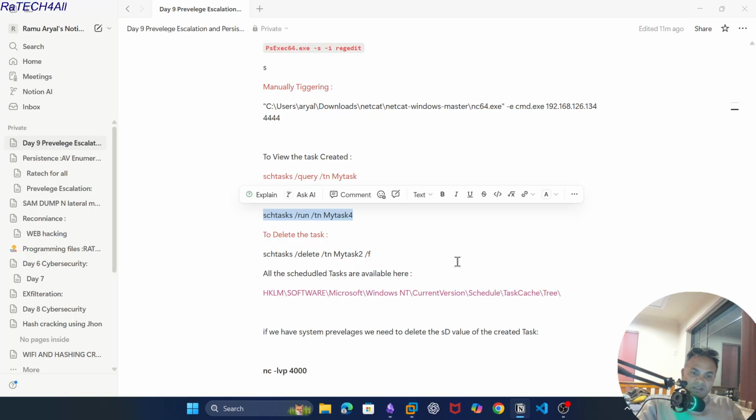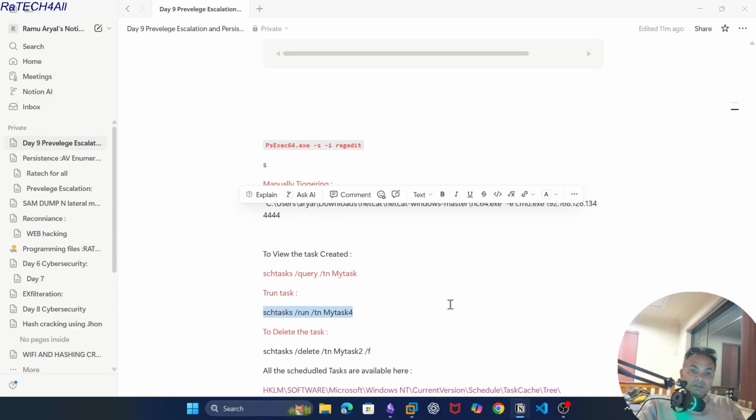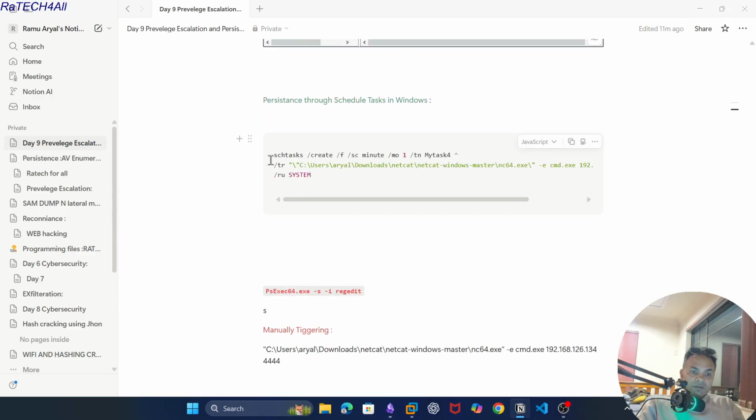So what is this command doing here? It is schtasks. We are creating this task, create tasks every minute. For every minute, the task name is my task 4, and what this task will do is go to this folder.